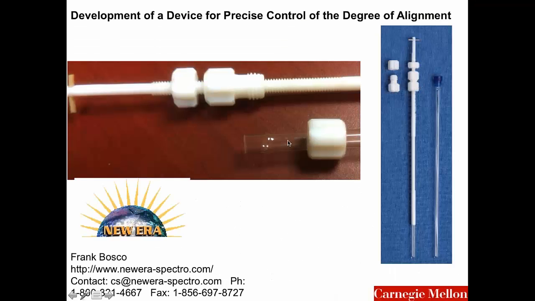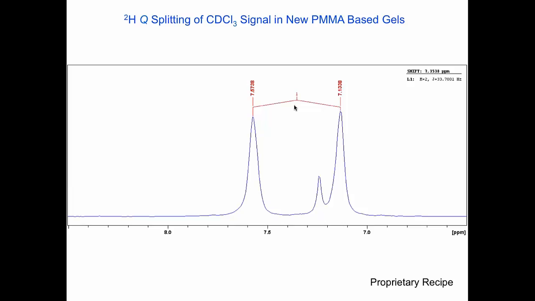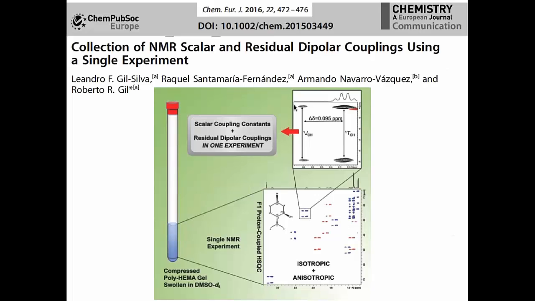We already mentioned this, that you can use this device, and with this knob here that you can rotate, and then I will tell you more details on the practical part. So I already mentioned these. These are the PMMA gels. We have now these HEMA gels. The HEMA gels have the advantage that the residual DMSO that is not inside the gel is separated from the DMSO inside the gel by 50 hertz. And then, depending on how far you compress the gel, you can see both signals, and you can see the total splitting and the J, and then you can measure the RDC.